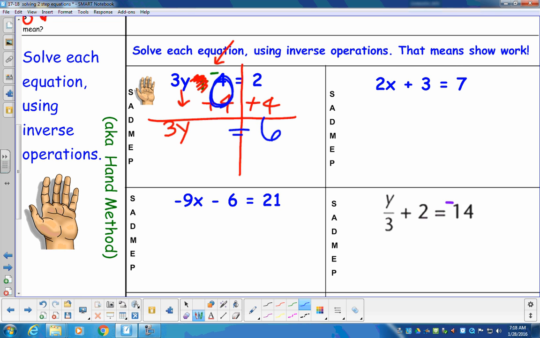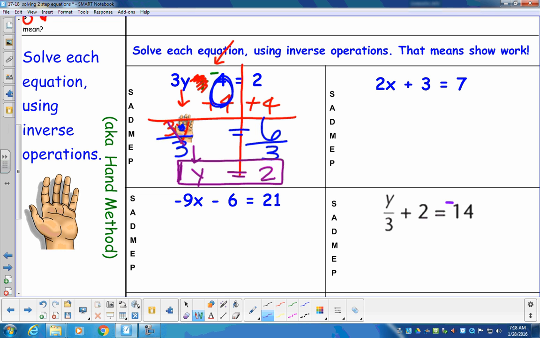All right, so now our variable y, we're going to cover that with our hand. The operation right now is multiplication. We're going to try to get rid of that 3 by division. Copy, paste. If I haven't used it, I drag it down. Well, what can I drag down still? Just the y. This 3 divided by 3 becomes 1. On the other side, we get a 2, so we have 1y equals 2. Our job is to get the y totally alone, so we could divide by 1, copy, paste. Or in my class, we can just turn that into a box, because division by 1 does not change the problem. Answer is y equals 2.